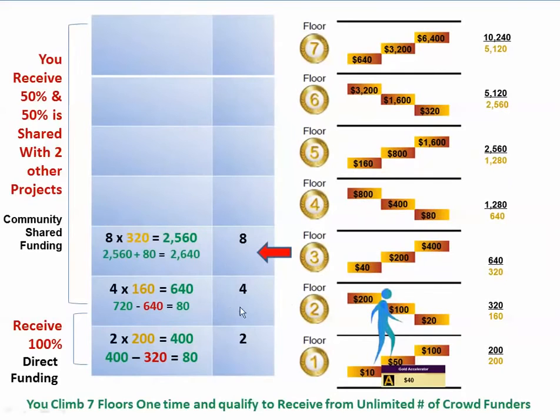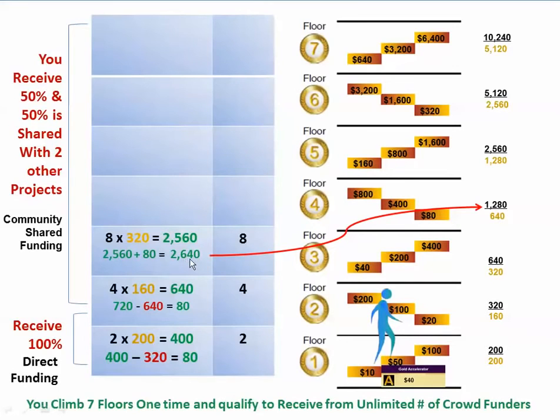Now when these 4 project managers each find 2 each, you potentially now have 8 project managers on your third generation here. When these 8 project managers step up to their third floor and make a donation, remember you receive 50% of what the third floor is, which is 320, times 8 is $2,560 potential. Now when you add the extra $80 in, that's what you're carrying over still from here. That means you have $2,640 towards your project at this point in time.